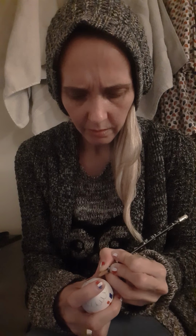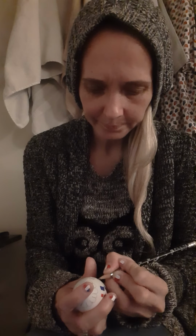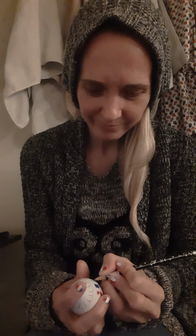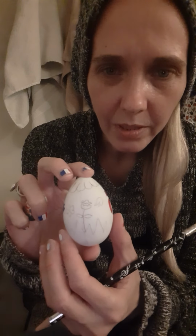And there's a bluebell. And I don't know what the middle flower is. And there's like a daisy or something. I think it's a daisy. There. These flowers are really cute and they're really easy to draw, so it's a really nice pattern to start with. And I'm sure there's a bunch of them if you go Easter egg hunting or shopping at the store. There'll probably be a whole bunch.